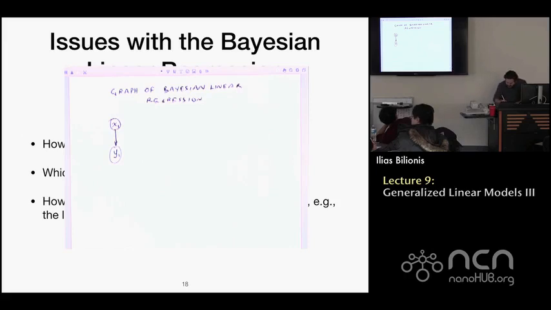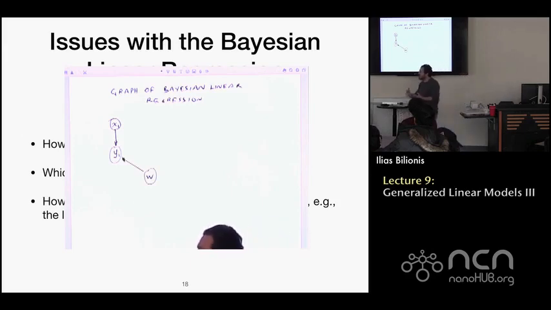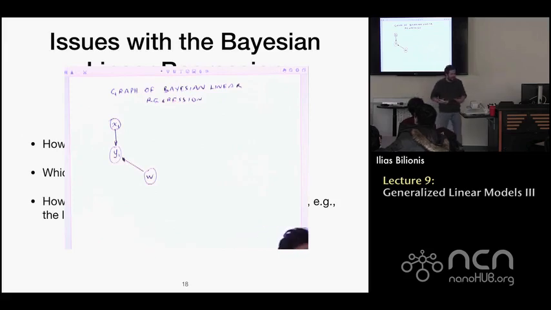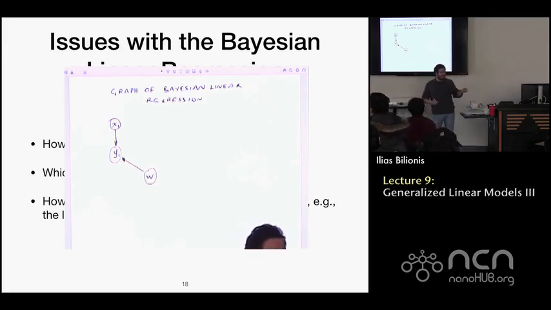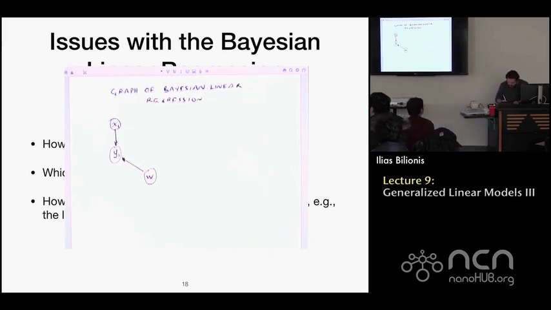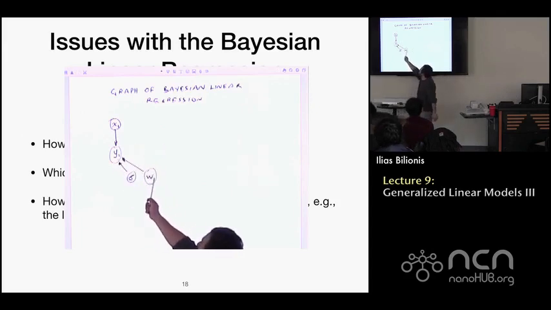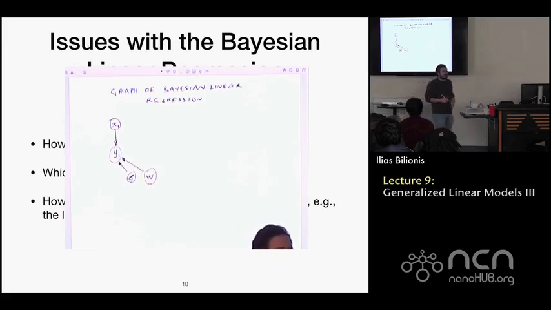So we better add one more node. So I'm going to add it here, which I'm going to call w. So you need w to tell me what y1 is, right? Because the mean of y is basically the generalized linear model that requires these weights. But we have also said that the measurement of y has some noise, some Gaussian noise. And to describe that Gaussian noise, we need another random variable, which we call sigma. So we also needed that sigma. So this is pretty much the complete picture of our model, right? So at x1, in order to get y1, we needed w and we needed sigma, and that's pretty much all we needed, okay?